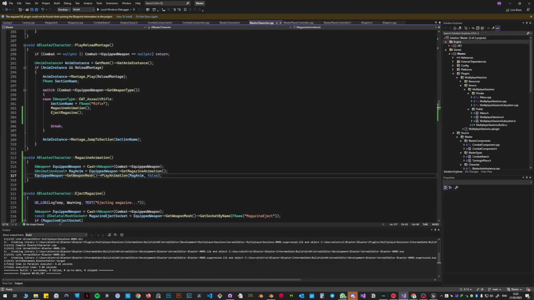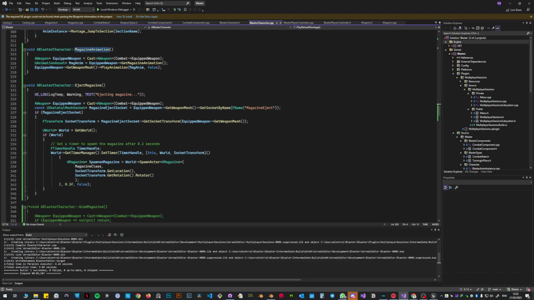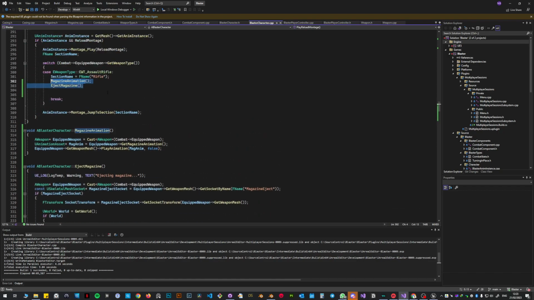Then I added it into our EWT assault rifle case, where we play the animation for reloading the assault rifle. In this case, I put eject magazine and magazine animation. Remember, eject magazine was the magazine flying off, and magazine animation was this one.